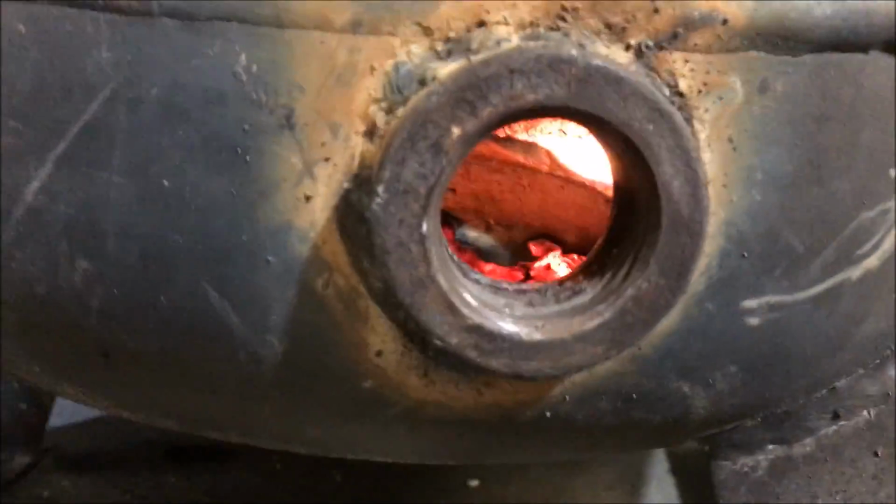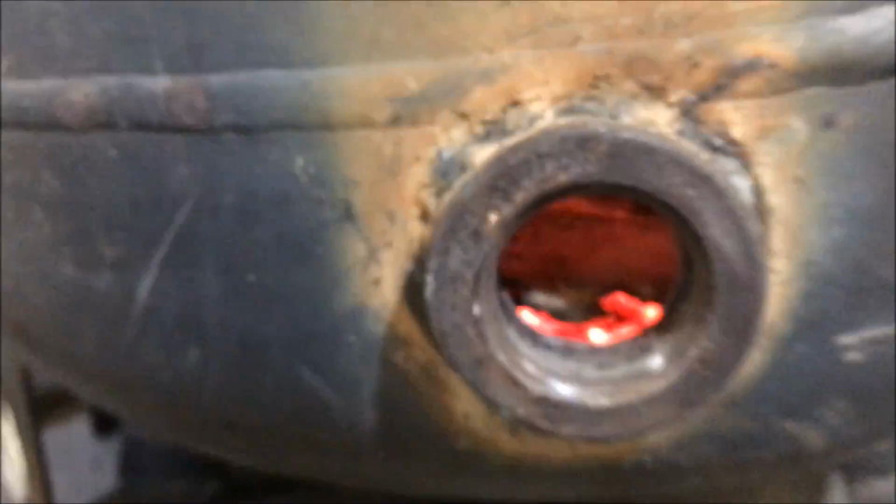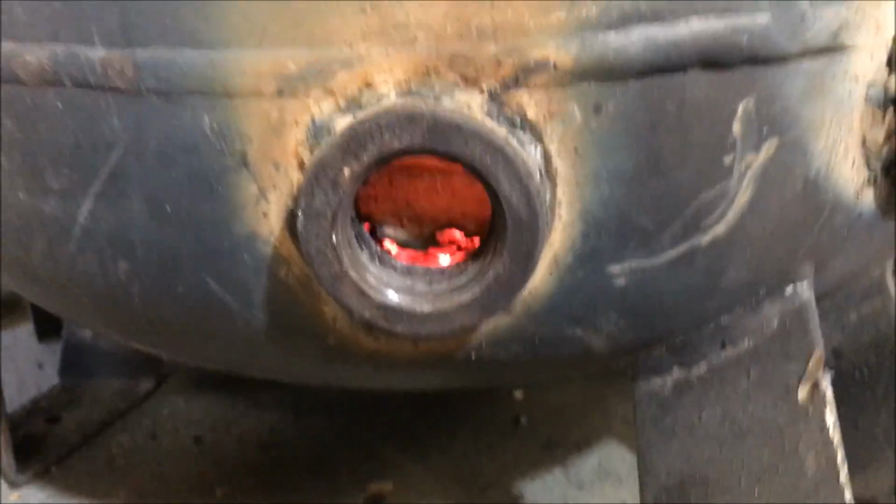This wood is so wet, so startup's gonna be quite a challenge. It ain't gonna work very good until I get some good hot coals going in there. Definitely kicking off some heat already though. Just gotta get them coals firing that wet wood, get it dried up.